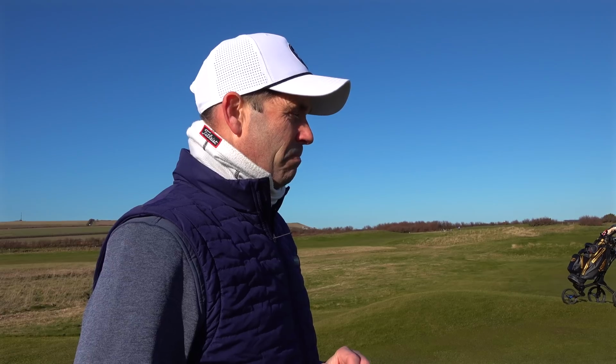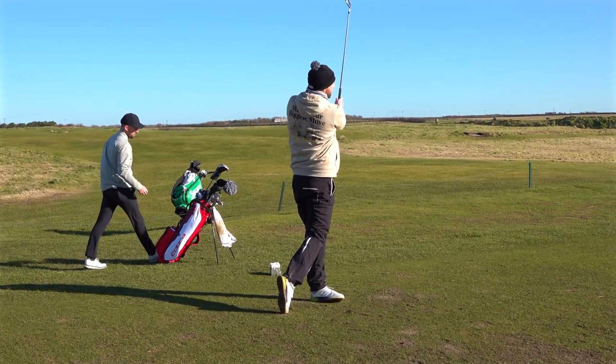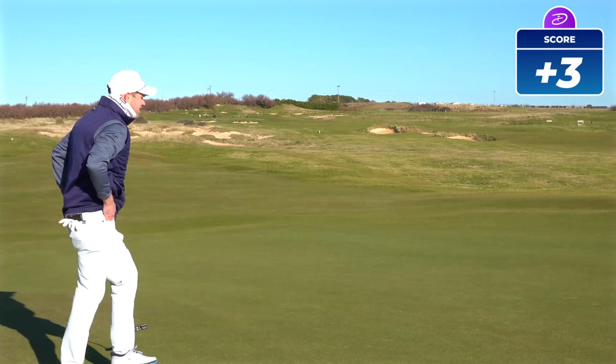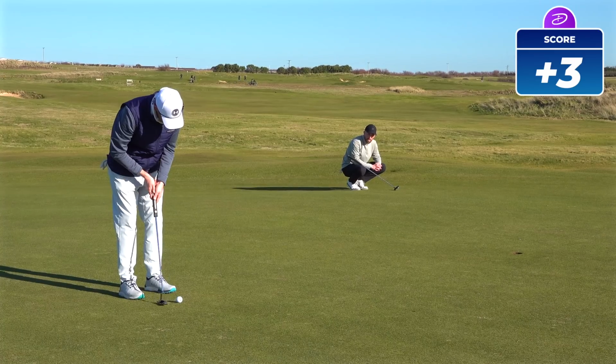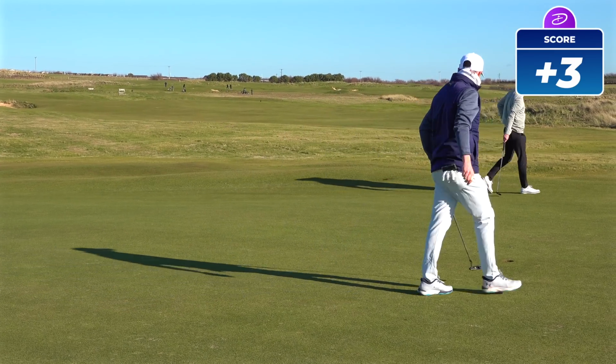So Harry has just played the wrong ball in our group. They're both using Hendriksen balls. You've just got to be so careful when you're playing provisionals and things. Yeah, he's playing quite nicely, but it's going to be a 2-shot penalty. Should move a little out that side, even though the wind could just hold it up slightly. It's left. Started left massively.